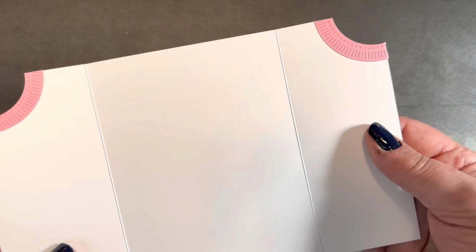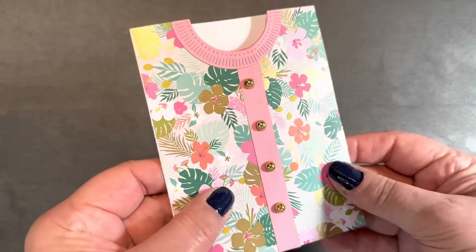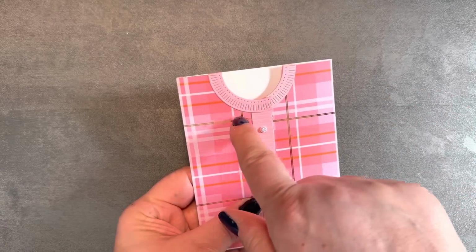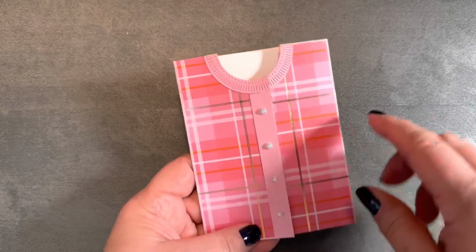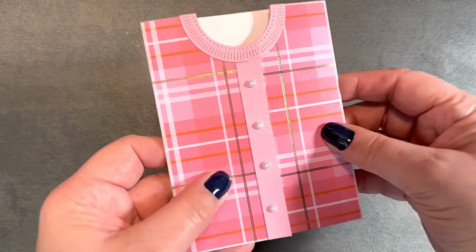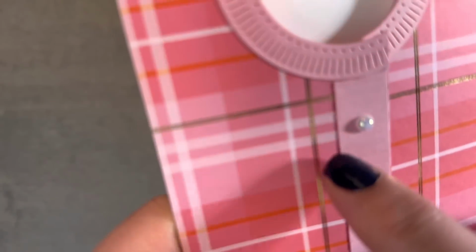So this is another one I made off screen, used a different type of pattern paper, and I used gold buttons to put on the front. They're actually baubles. And then here's that mismatched one again that really drives me nuts, that I was actually trying to pay attention to what I was doing and I messed it up anyway, but that's okay. I'll still send it because it's handmade.